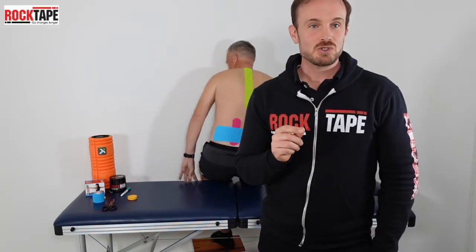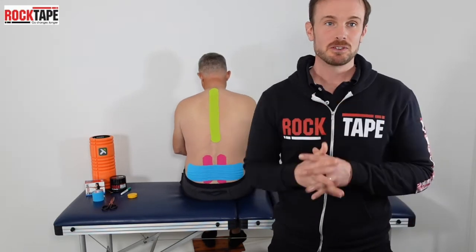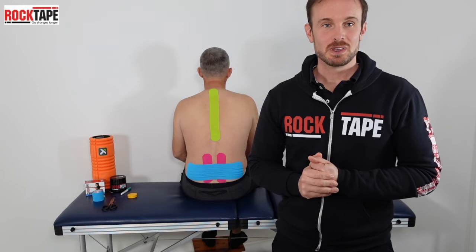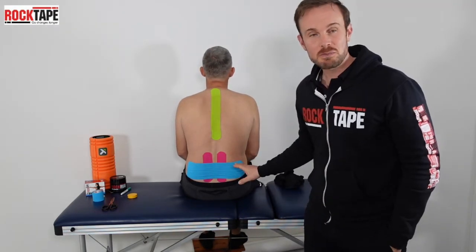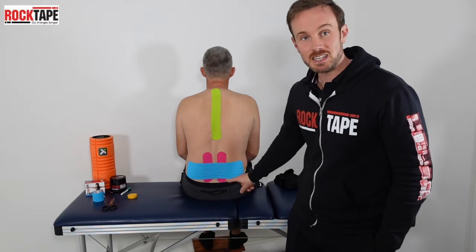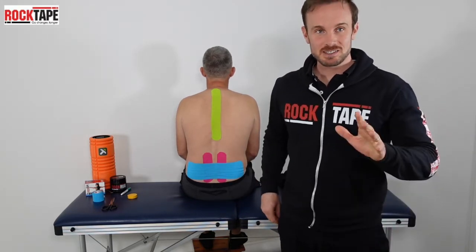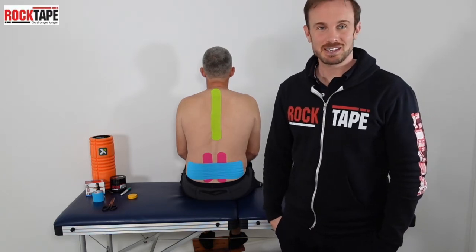All right, so we introduced the RockTape, which is a type of kinesiology tape, perfect for human use because of its elastic qualities and breathability. And I've shown you a couple of applications. The lower back one, primarily for pain, but often improves movement as well off the back of the pain reduction. And this is a lovely technique. Even this blue piece across here, if you just put that on in isolation, still can work wonders. And I'd recommend you try that yourself if your back is aching a bit in clinic.